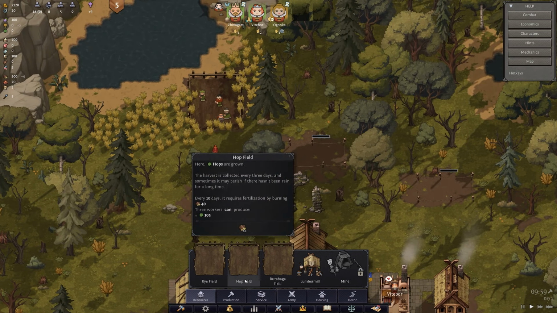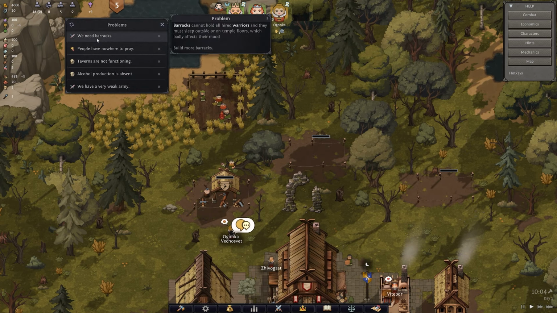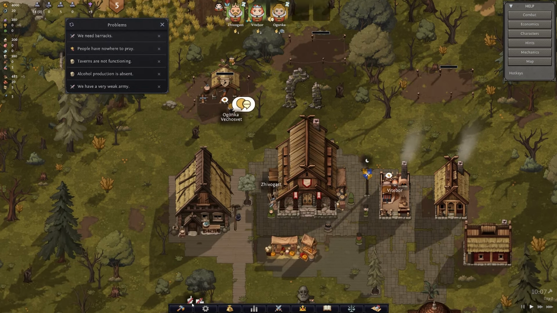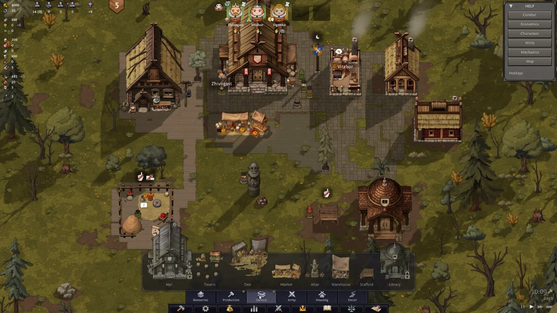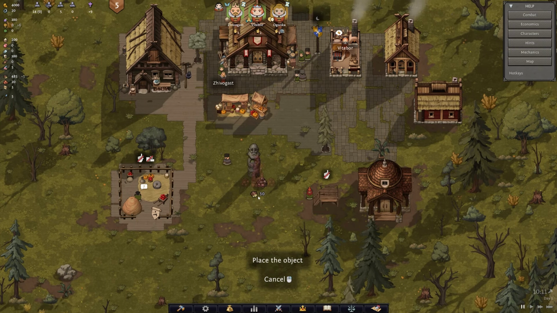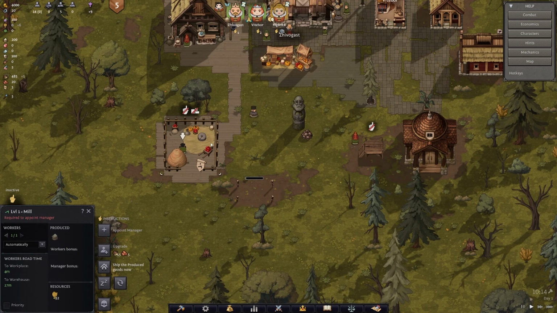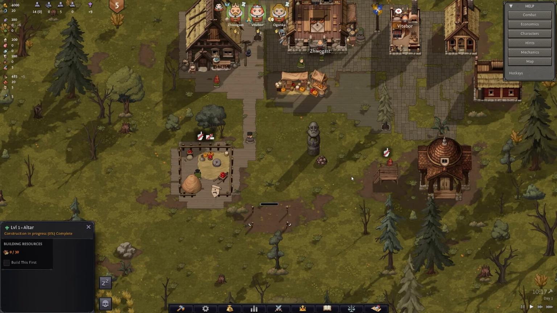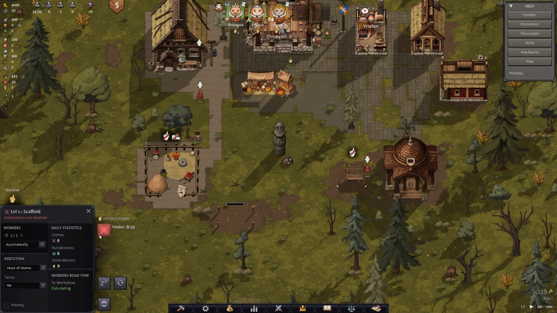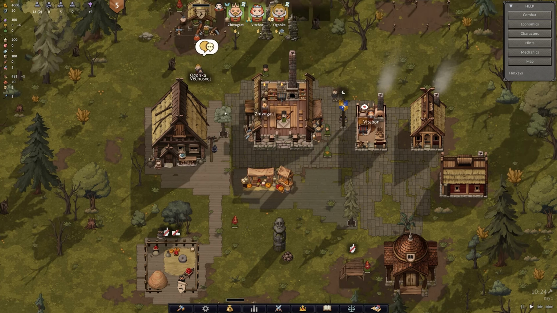Our rye field's on the go. Do we need another rye field? We need a barracks. People have no, an altar. They did mention an altar, didn't they? Service. Altar. Which we'll put here. What have I just built it next to? This is the mill. Okay. Vitabor just hasn't gone there, but he is on his way there. That's fine.